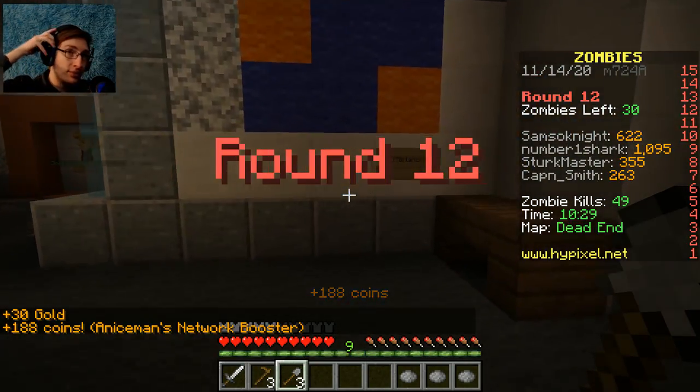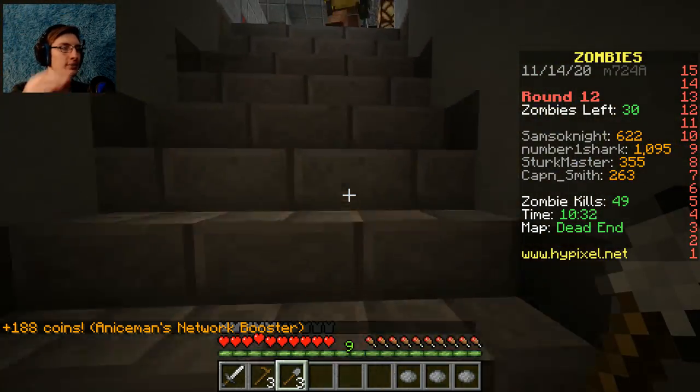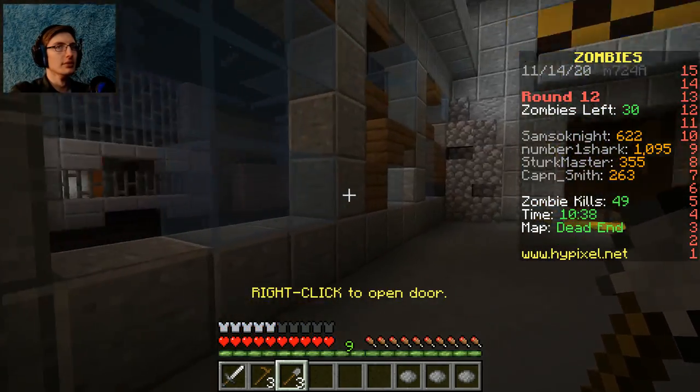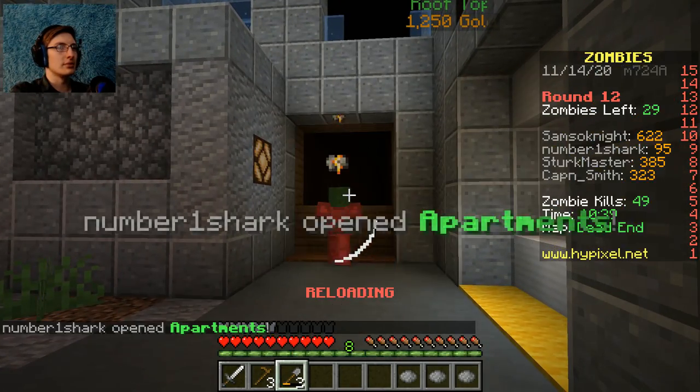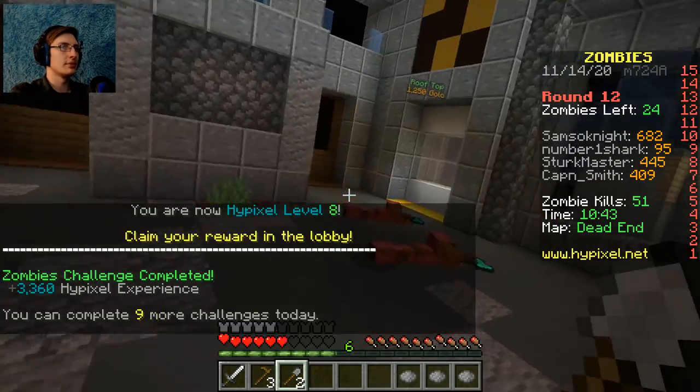Nice. Sure, I wish Shark would stop using the thing. What thing? What does extra weapon do? The knife. Oh my god, he did something. Ow.